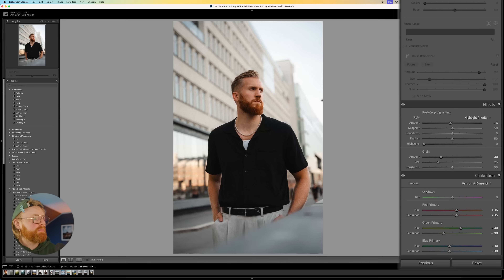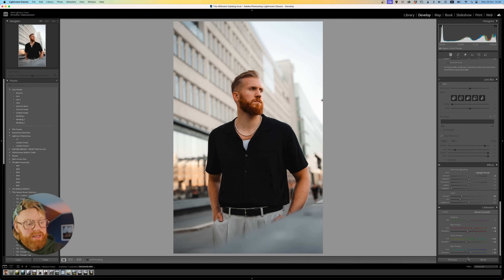For portraits, I have a different set — something like -15, +45, and +25 for the primaries, then minus on the blue saturation and plus on the saturation tool. I think this gives a really pretty skin color. But again, this is just the start — once you set the base tone here, you go up to the HSL slider to work on colors further. If you truly want to level up your editing game, you need to learn how to use Lightroom properly from the start.